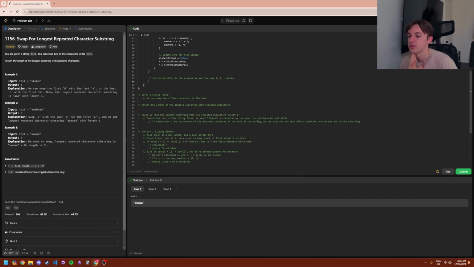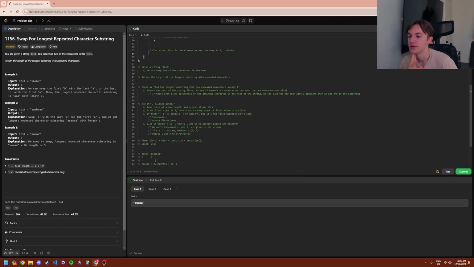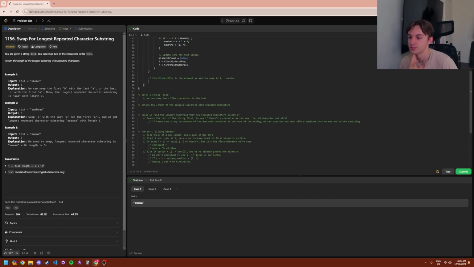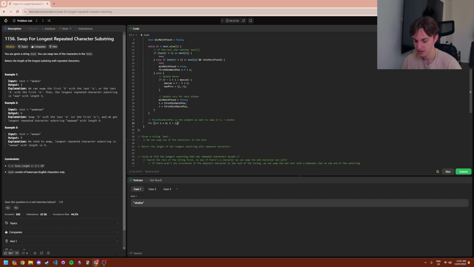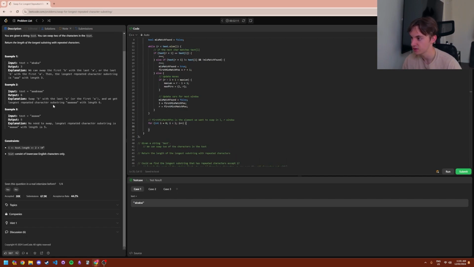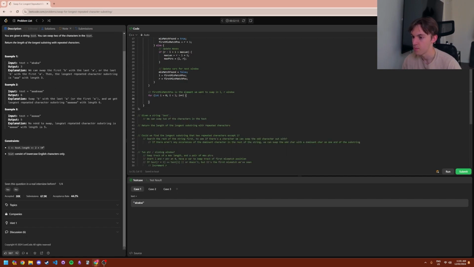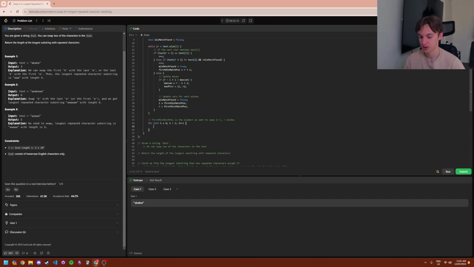So I guess we can do for int i equals 0, i less than left, i plus plus, just searching on the left side, so the left side of the string.